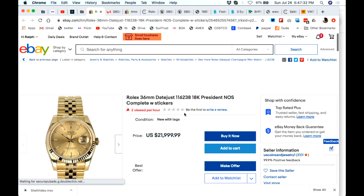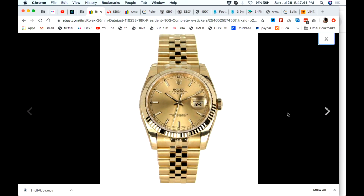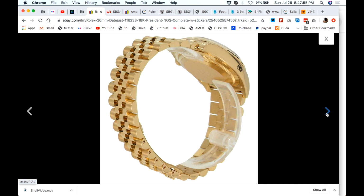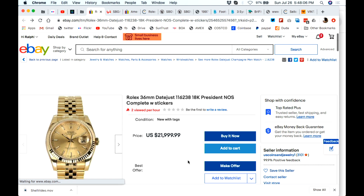Here is, from Kyle, a stunner: a 6-digit Stutter, new old stock with stickers. This is very similar to the one that Brett bought. It still looks like it has the plastic on it. That is a stunner. Stunner alert on the channel, folks. Yeah, it's got all the plastic on it. You can see that. That is cool. And that's not a hateful price for a brand new unit, because a date 8 is a lot more money than that.